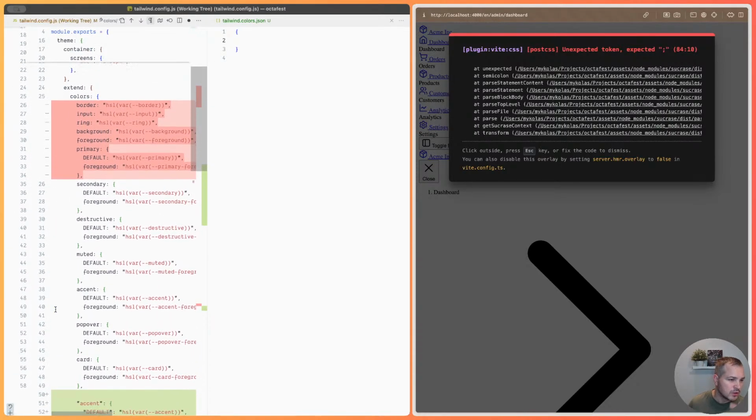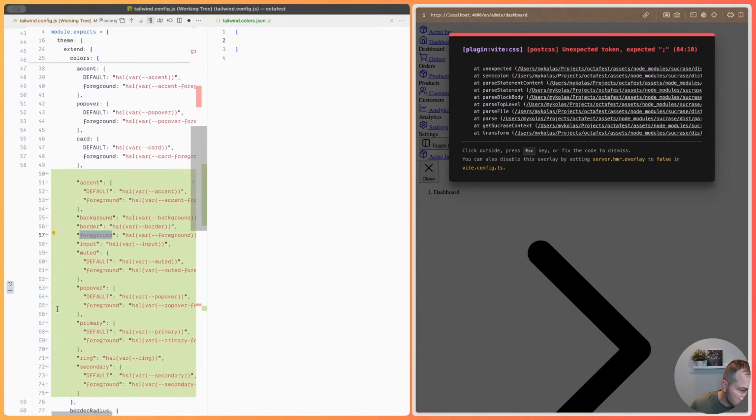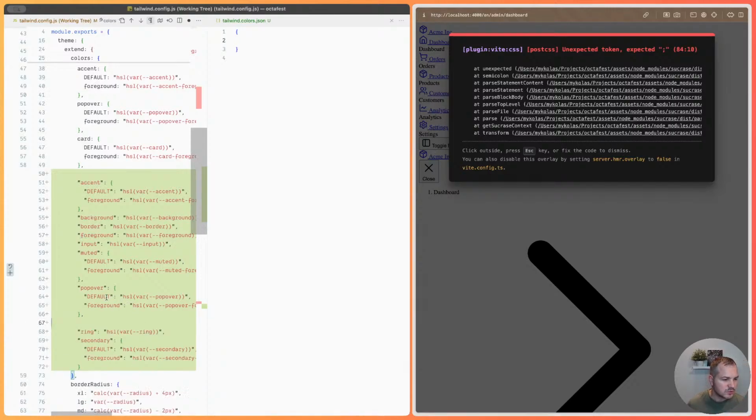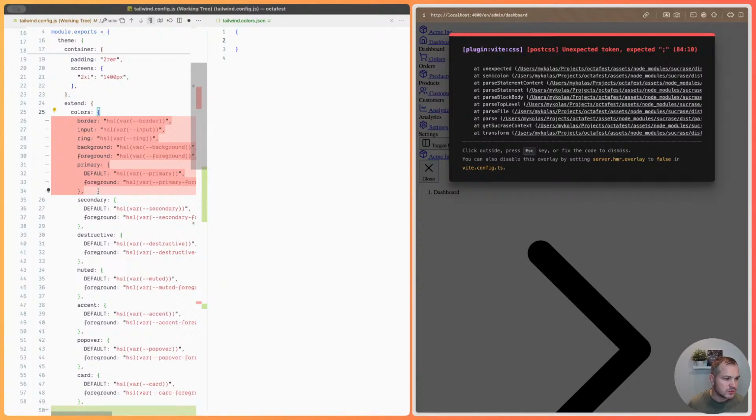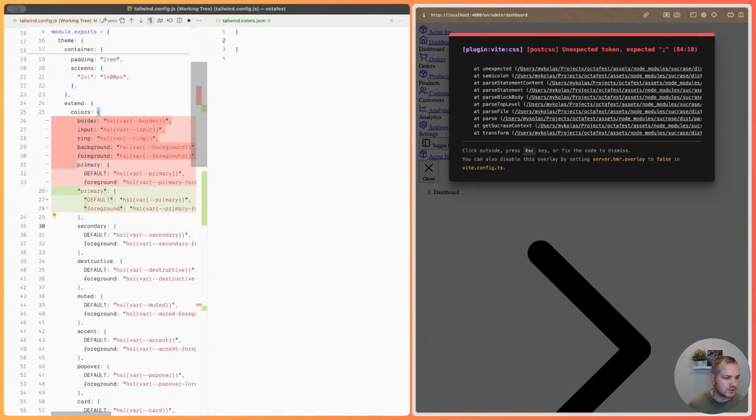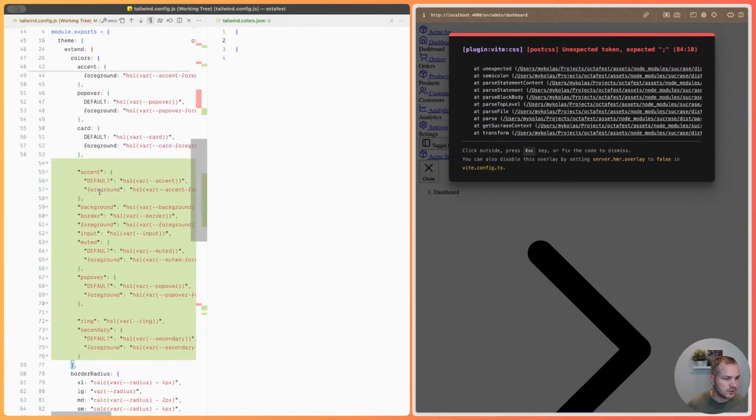Oh, this is primary. Removing primary. Ring. Let's do this here. Yeah, so it's like the merging is not perfect if you already have a thing, but since we don't, still pretty much good, I think.